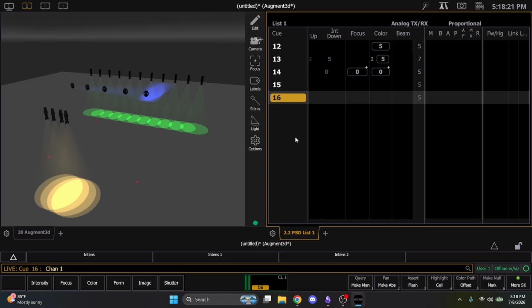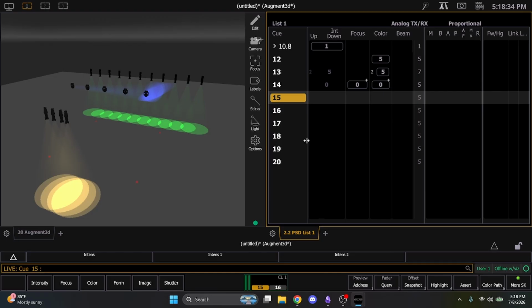Record 16, record 17, record 18, record 19, record 20. So tracking is something that I use for being able to update an entire scene and not just the individually in queue.